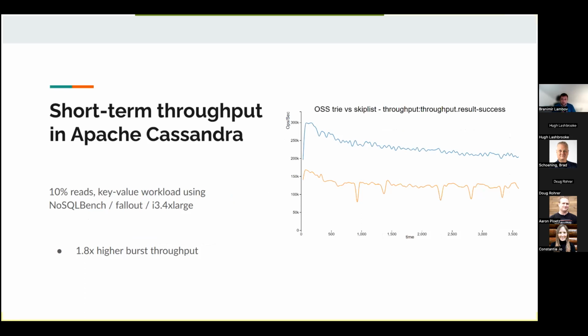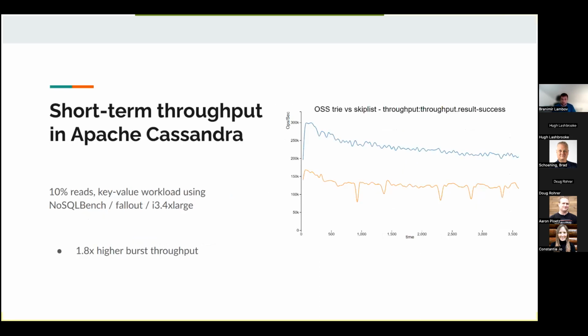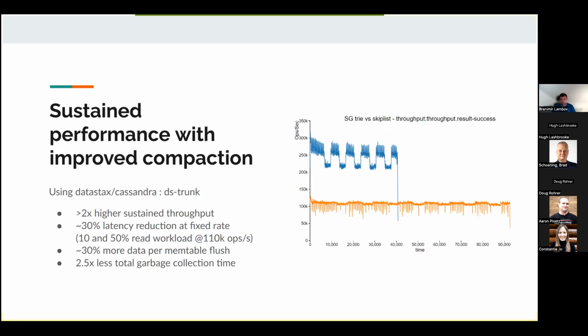When we use the new Memtable for a longer period or in a bigger test, we can see that this advantage in the time it takes to write translates into a much better burst throughput than using the legacy Memtables. And if you optimize things a little further and use better compaction, you can also maintain this higher sustained throughput. When you're doing a much longer process, in this case, it's more than 20 hours. For the blue graph, it's more than 10 hours.